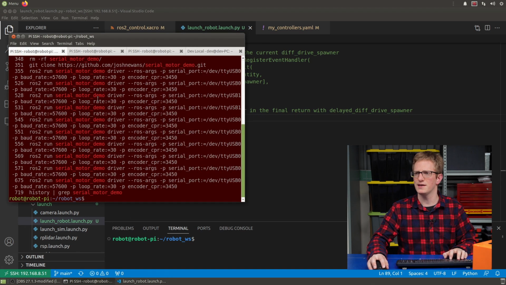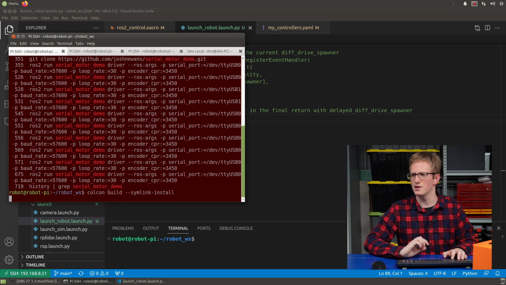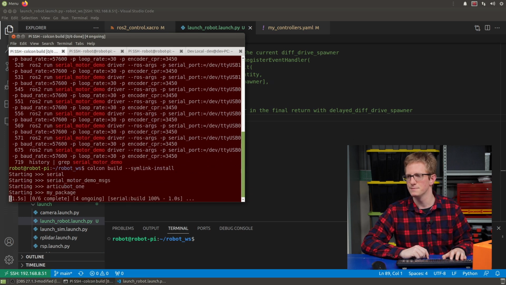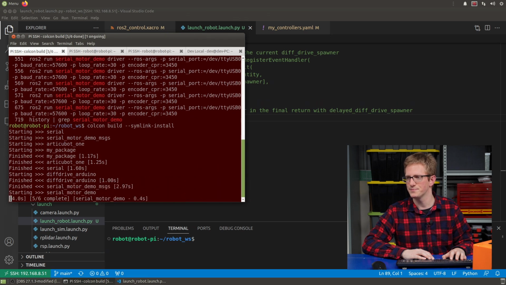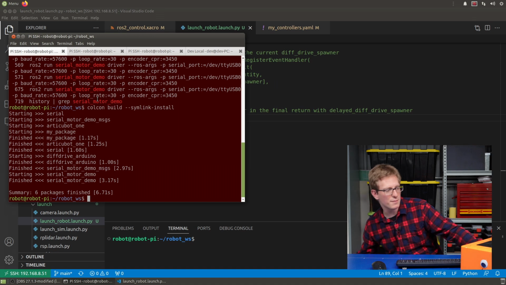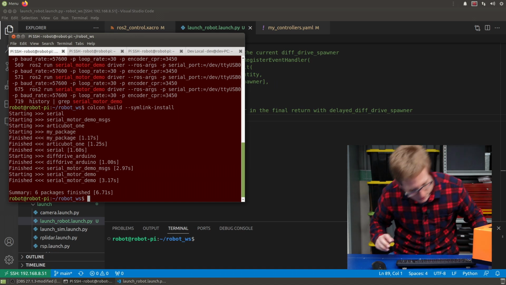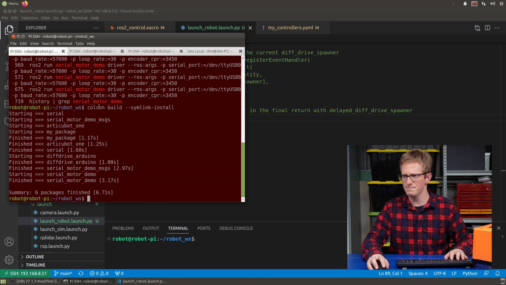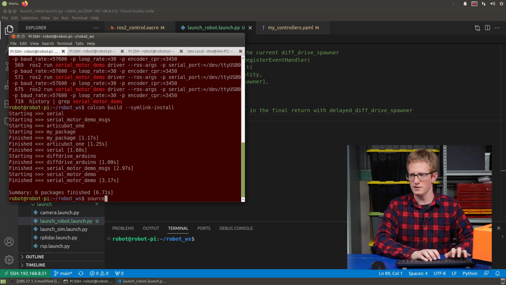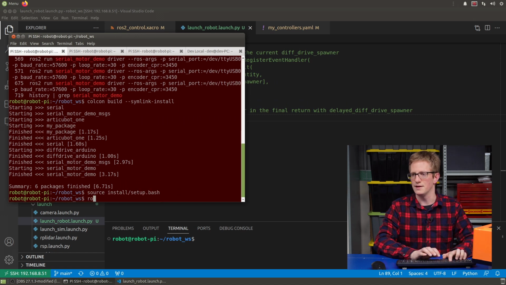So let's hop back here into the SSH terminal and we'll rebuild because we've added some new files. Hopefully we haven't made any mistakes. Now I strongly recommend you prop the robot up before you do this, because if the wheels start spinning and do something strange, you don't want it to run away on you. So I'll just prop it up like that. Now what we want to do is run that launch file. So we'll source our installation and then ros2 launch tikibot1 launch robot.launch.py.